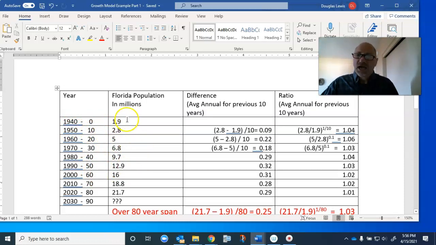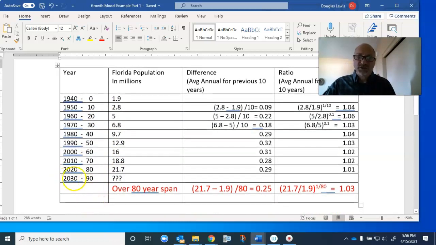What I did was I wanted to start in 1940, so I'm calling 1940 year 0. That's my 0 year. And then 1950 is 10 years later, and so on. I wrote all those values down, and then I'm going to make a prediction for 2030. That's 90 years after 1940, so that's my N value basically, is going to be 90. Here's all the values, and then we'll use an equation to estimate the 2030 population.